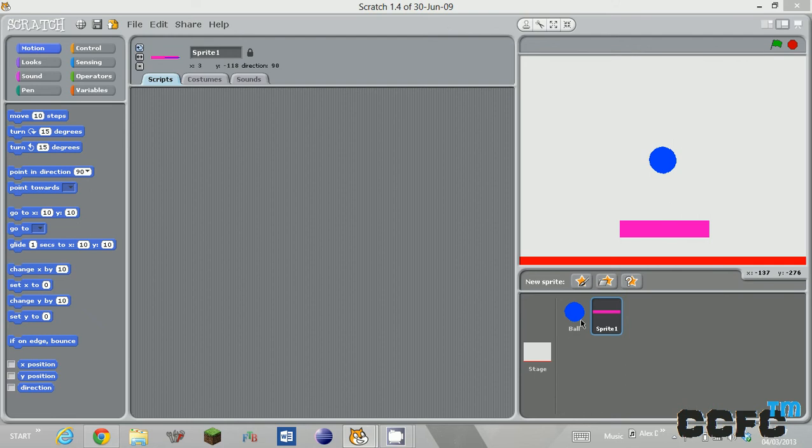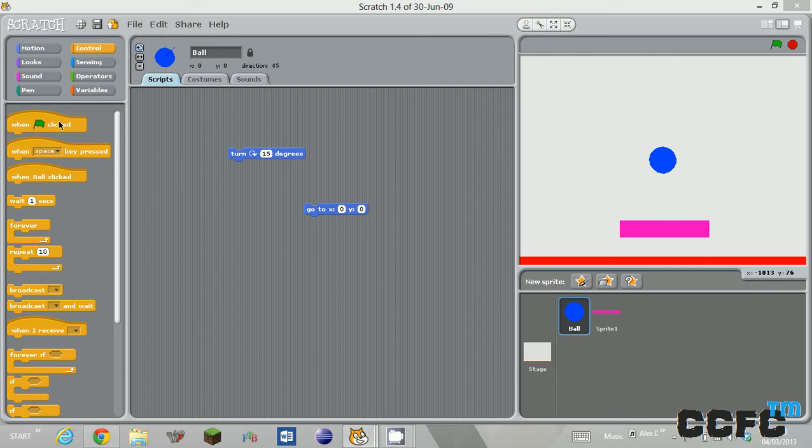Now what you want to do is click on ball, then drag in this, because you're already on this page. Now there is a problem which I think is quite important, which I haven't done in this Pong app, but I will do eventually.